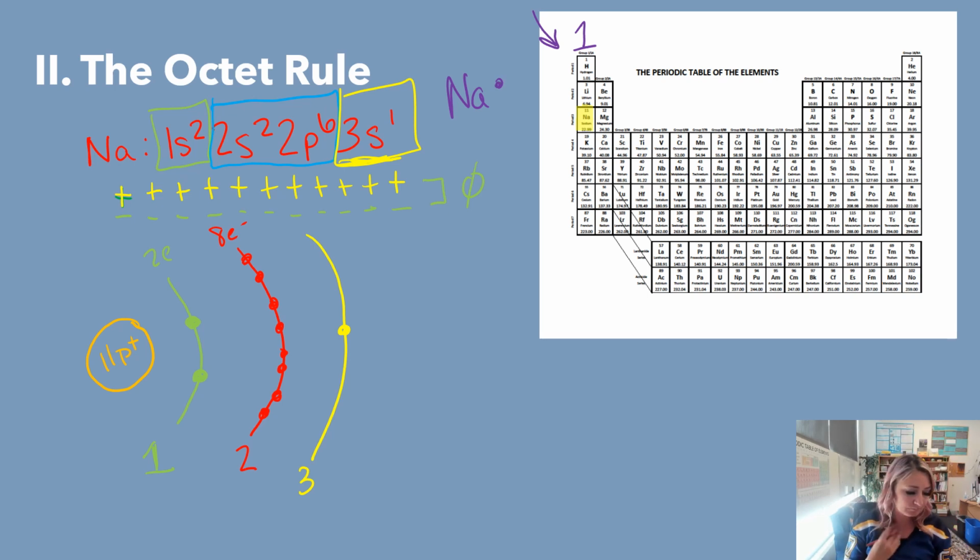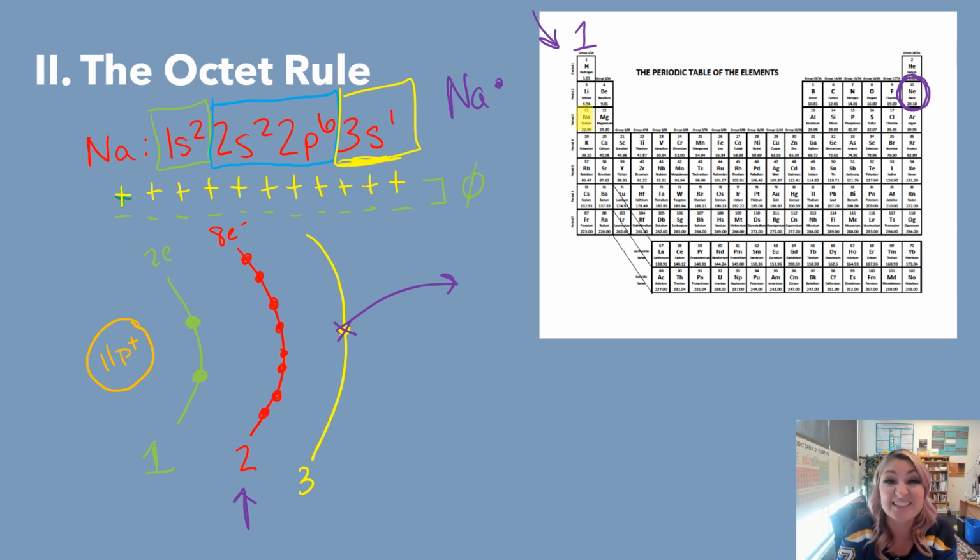Okay. Now, we have 2 things that can happen here. First, I could find a nonmetal willing to give up 7 valence electrons, so I could have 8. Or, and this is going to be the right answer, I could just give away that outer shell one. If I give away that outer shell electron, I now have 8 in my outer shell. That whole energy level goes away. We lose that electron to a nonmetal. And now we have the same configuration as the previous noble gas.